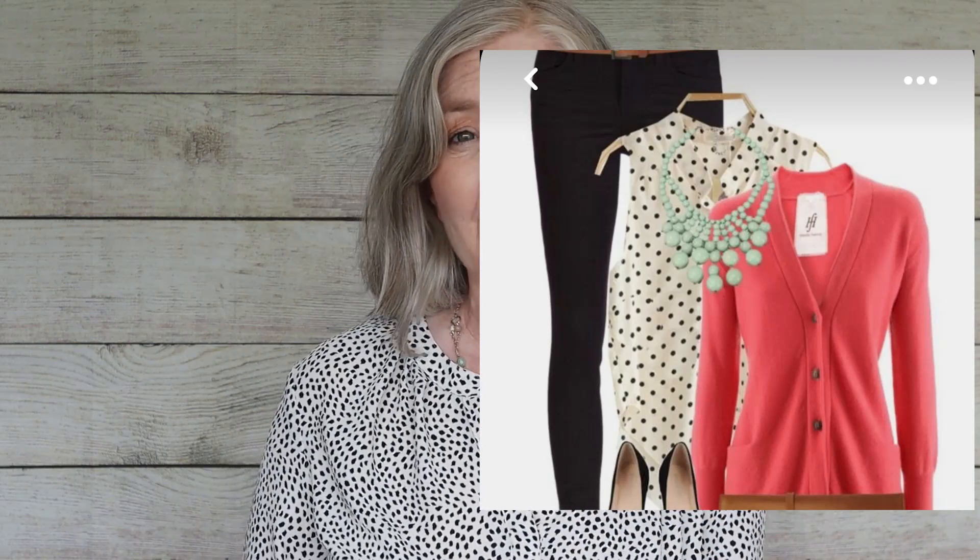This next outfit features pink along with a bit of mint and some black and white as well. I've replicated it with my 41 Hawthorn blouse, which I think is quite a good replication of the blouse in the picture. I need to go put on a pink cardigan. I'm not so keen on this mint necklace with the look, but I have put one on here in that color — it's several years old from Marks and Spencer's. I don't think it's quite right bringing this color in alongside the pink. In the picture I think the necklace is far too bold in design. So I'll try with this necklace, put the pink cardigan on, have a look, and then I may swap out the necklace.